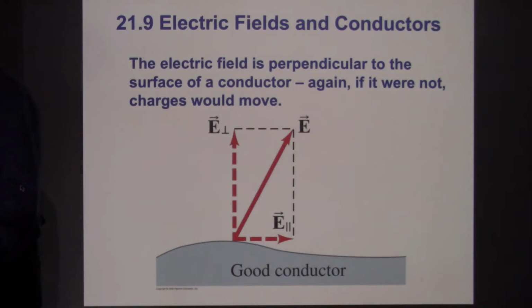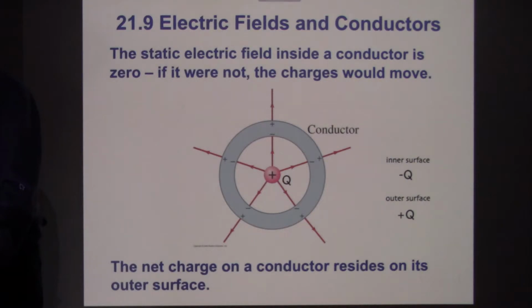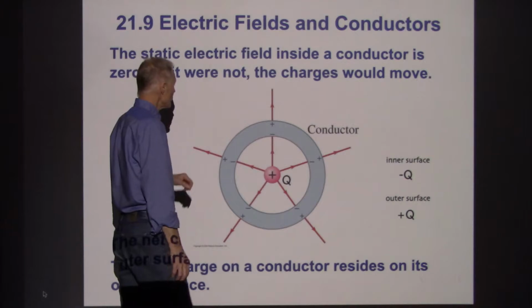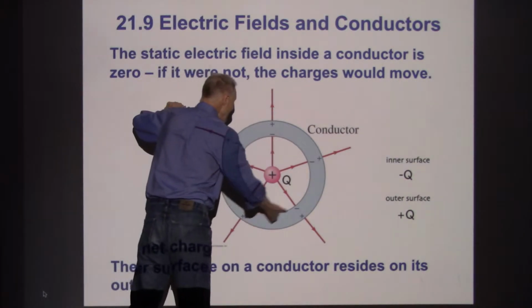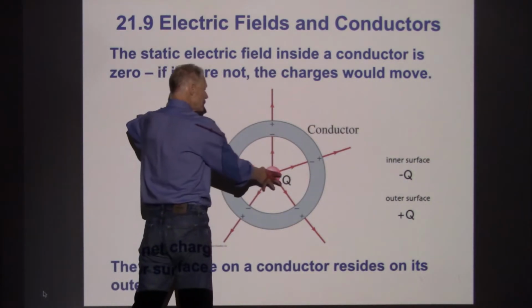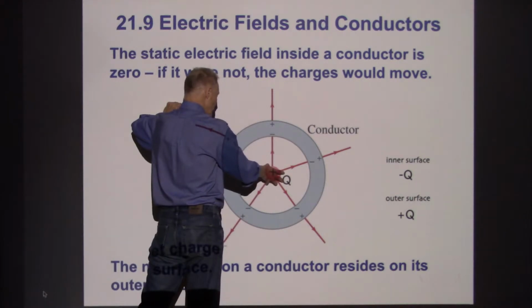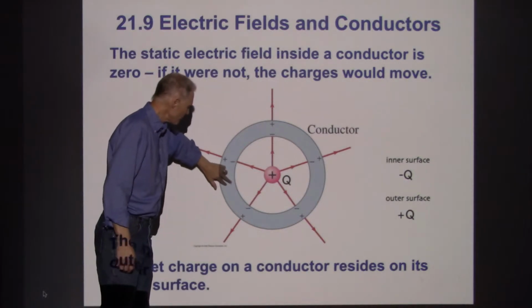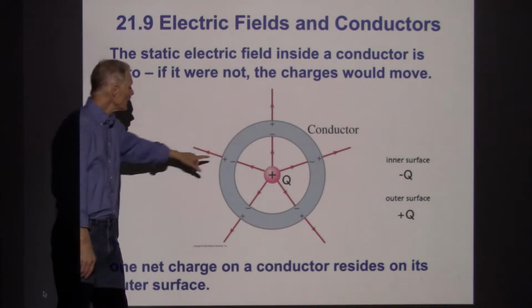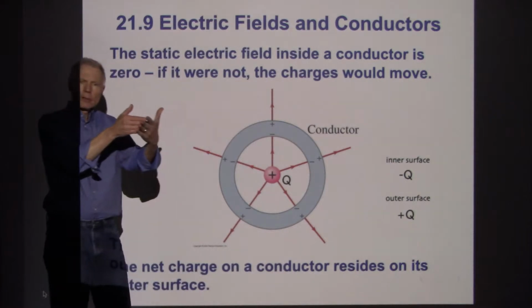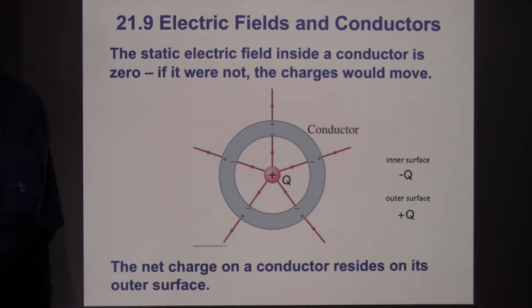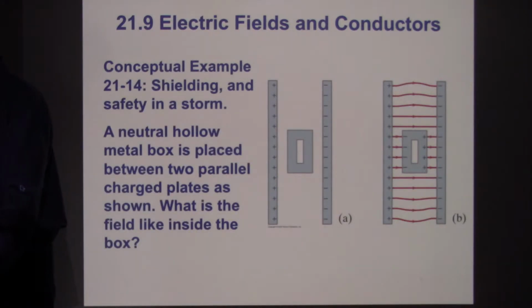So once things have settled down on a conductor, then all the charge, any excess charge, has gone to surfaces. The charges at the surfaces are exactly what's needed to balance the presence of any other charges. And the electric field within the conducting material itself, away from the surfaces, is zero. And then the electric fields, where they make contact with the surface of a conductor, are at a perpendicular angle. So that's interesting that we reason our way through that.